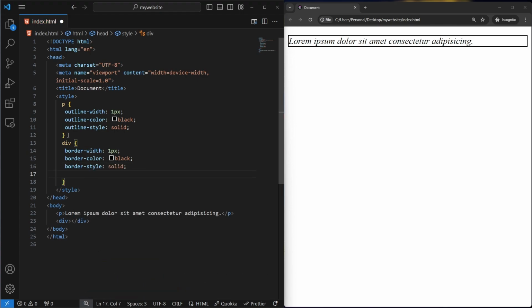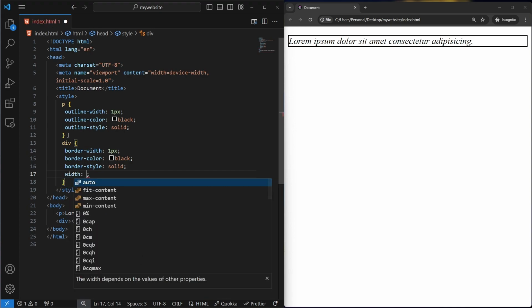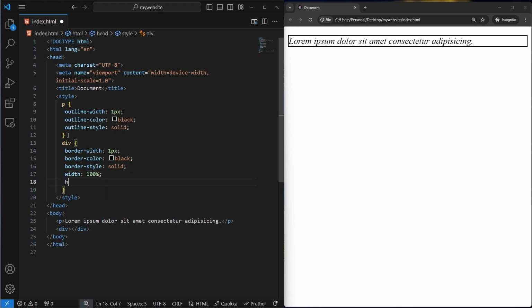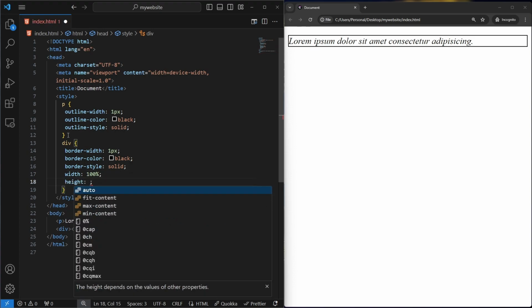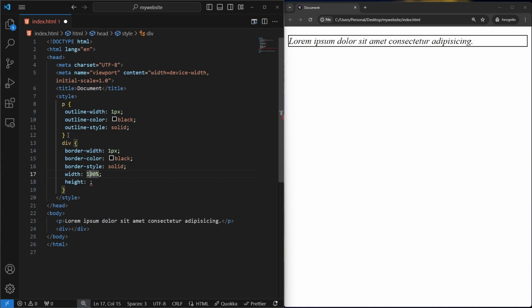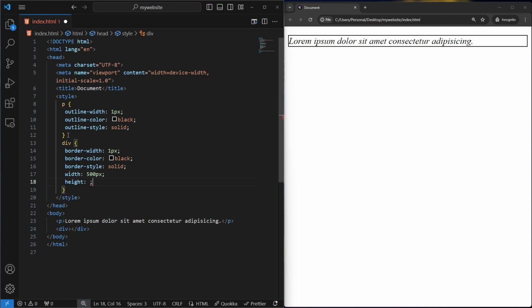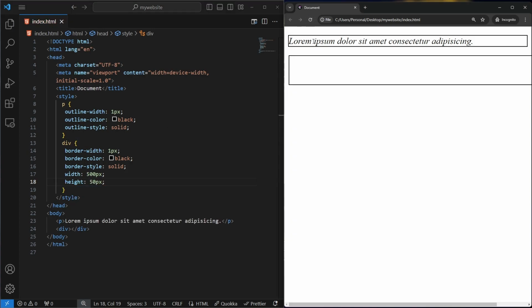Ayan. So let's just give this a width of 100% and a height of, you know what, just give this 500 pixel and a height of 50 pixel. Then let's just refresh the page.